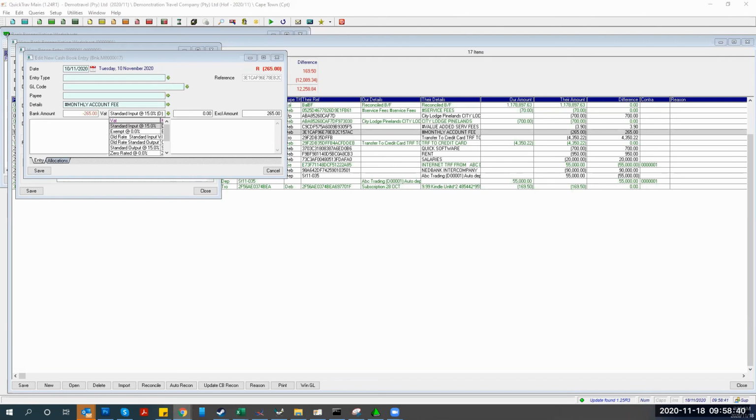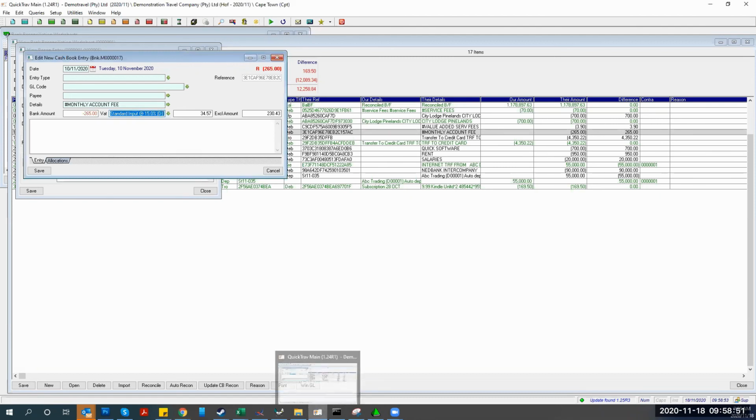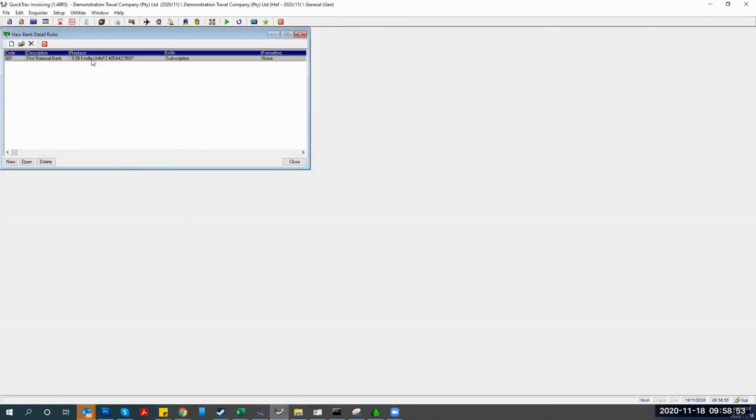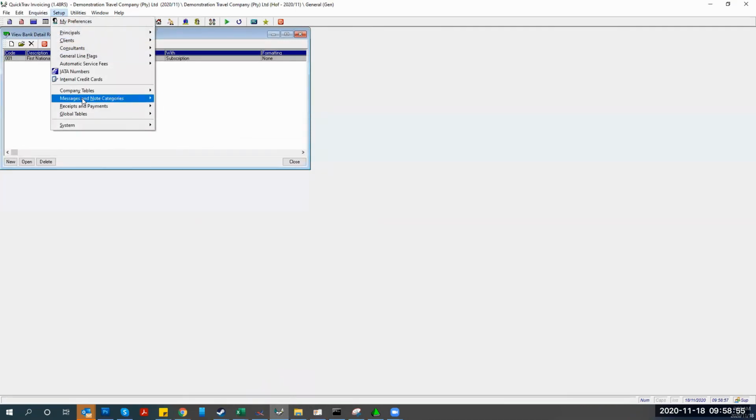Once you've done a month, so let's say you do the whole of October, we've always got the same sort of stuff that goes through. So we've got Sundown that we pay every month, and we've got the monthly account fee that we pay every month. Can we set up rules that it will go and auto do them? Oh, good question. Very good question.